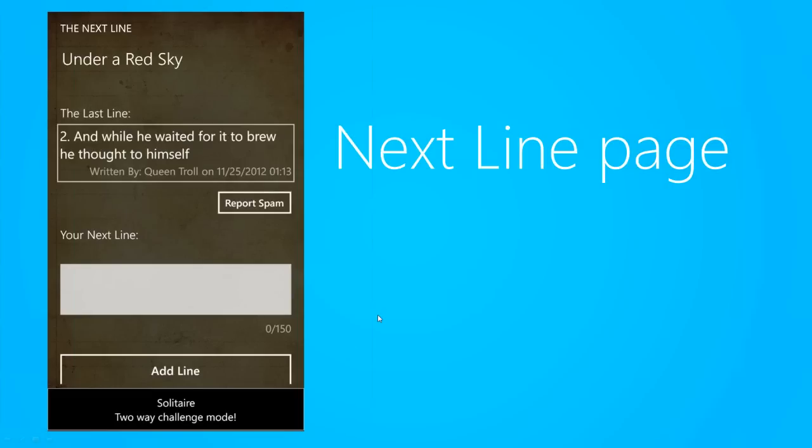Not much more to say about this app. Again, I would say just everything that I've said so far, just kind of go through and audit each one of these pages, and right here we have the title, Your Next Line, and then the text box. There's a big margin in between those. It's as big, or maybe even larger than the gap between the previous section that says Report Spam and this title, Your Next Line. So we use space between groups of items to help the user understand elements that are associated and part of the same group versus elements that are separate. So you want to make sure you're using margins effectively to separate and group like elements and unlike elements.